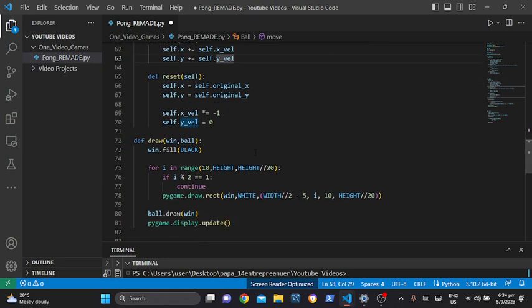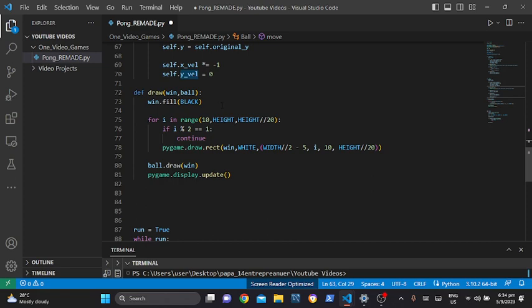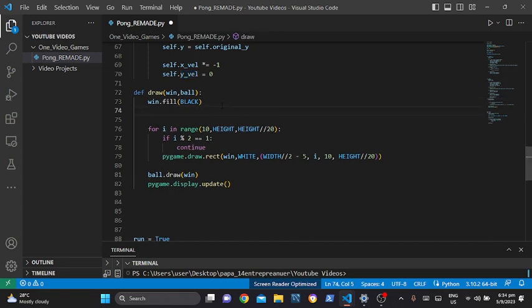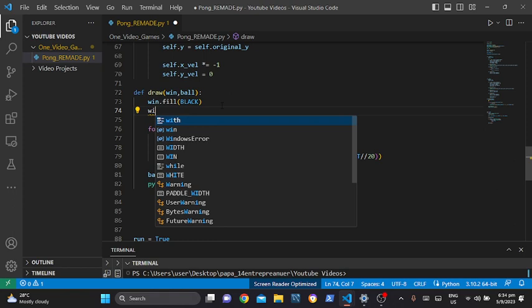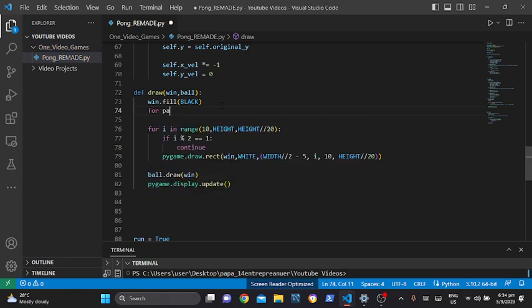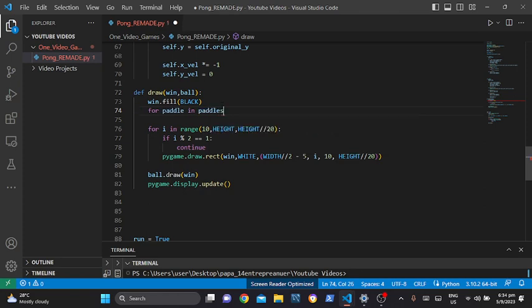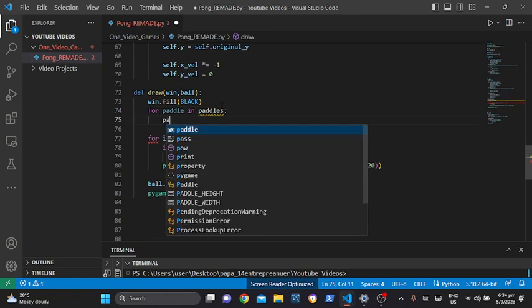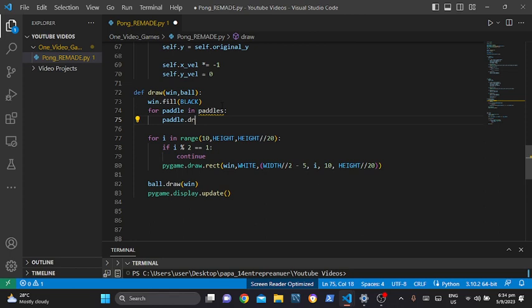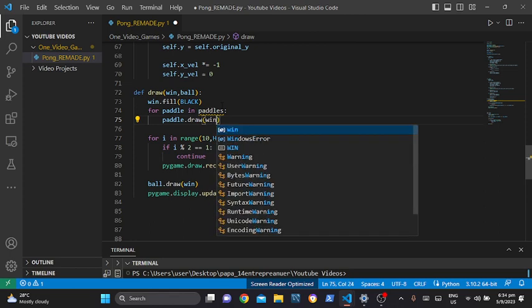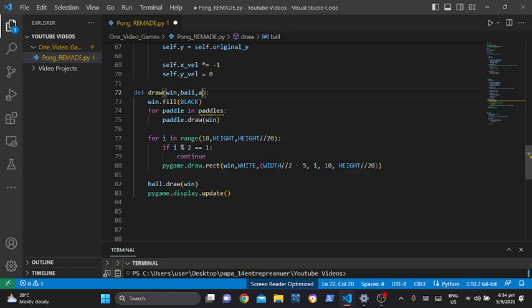So now we can go to the draw function and type in our paddle. So all we need to do is for paddle in paddles, paddle.draw window.